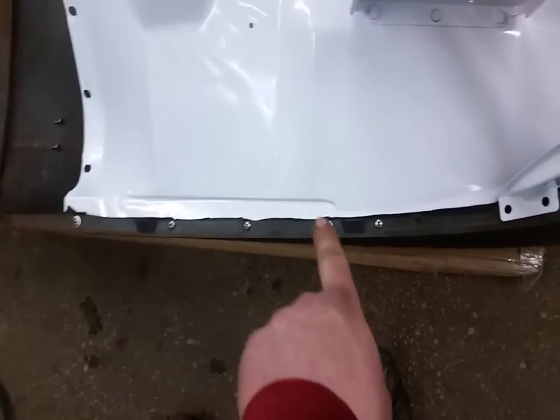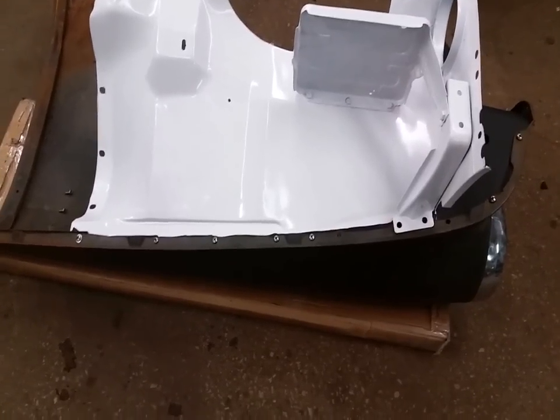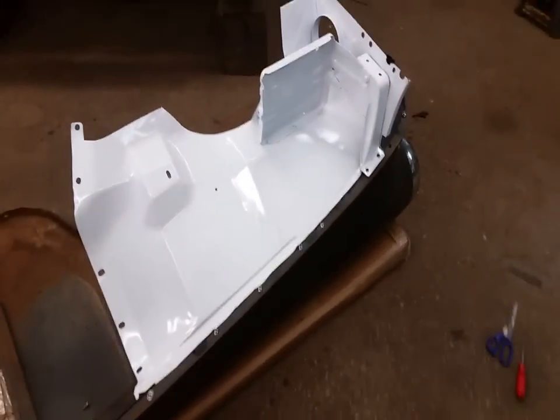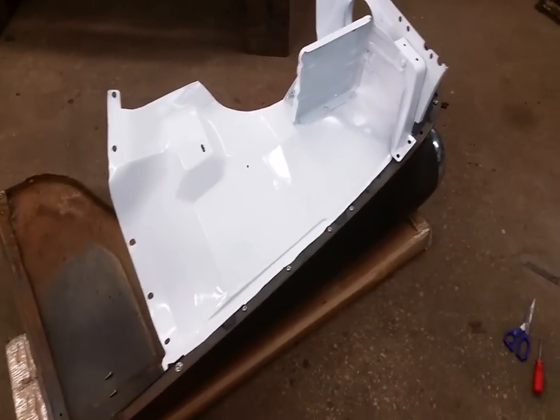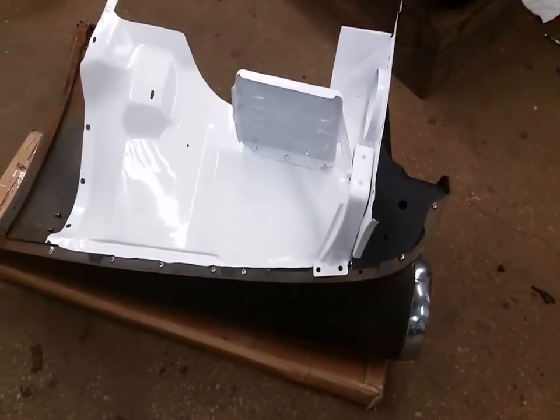Getting this inner fender bolted on, passenger side. I cut some inner tube — that's my welting in between the body and the inner fender. There was this stuff in there originally which kind of looks like tar paper or something, it was pretty crusty. I forgot to order some this past week, but inner tube — I've used that before and it works pretty good. You can buy that cheap, like 26-inch bicycle inner tubes for about three dollars or something. Just takes a little time cutting it apart but it works.